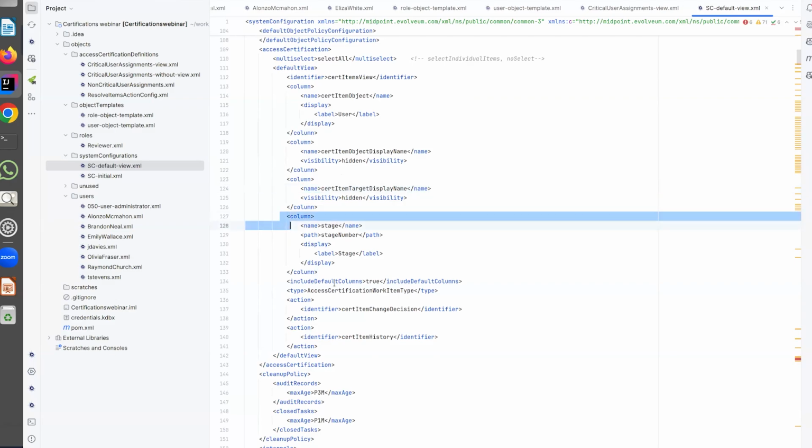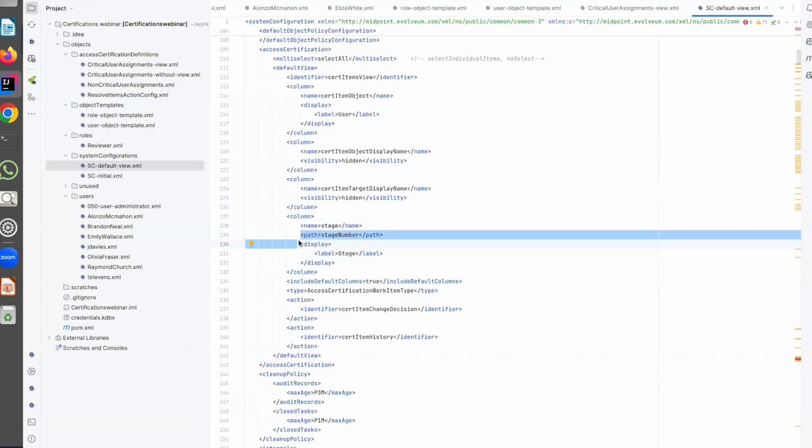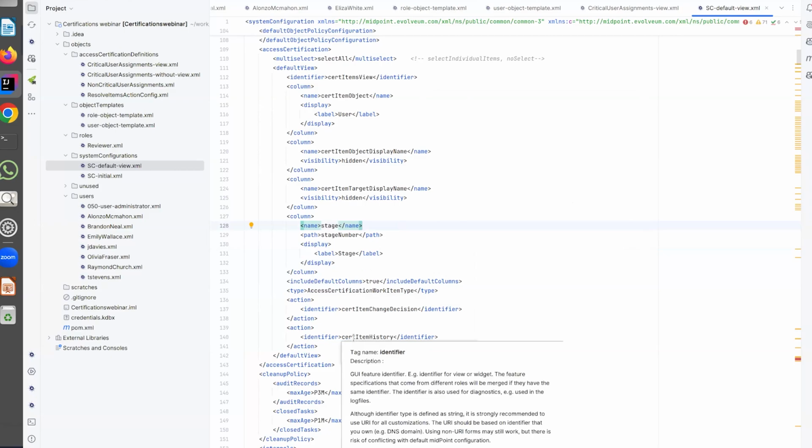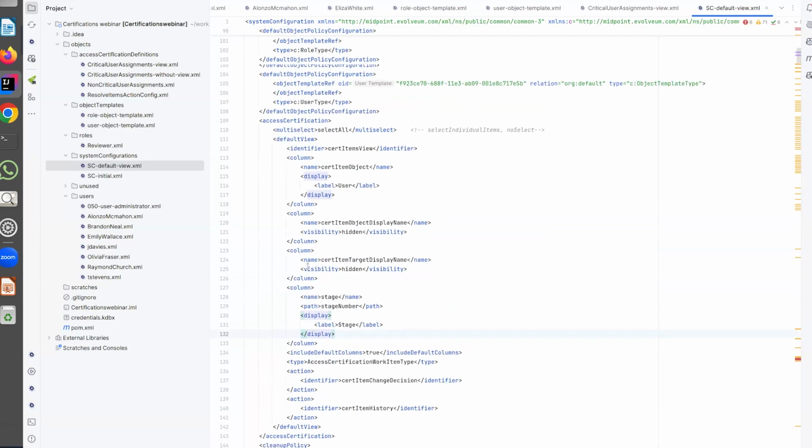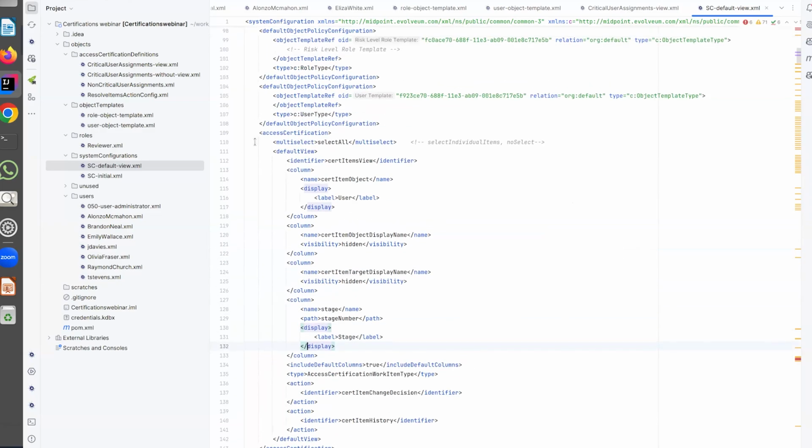And here is the column which is configured with the already existing mechanism. We configure it by path. So we would like to display the stage number, for example. As for actions, I have added the certification item change decision action and the certification item history action. And one more configuration option here is multi-select.